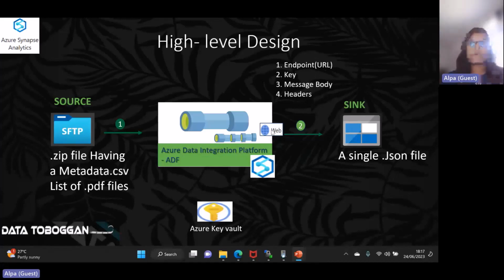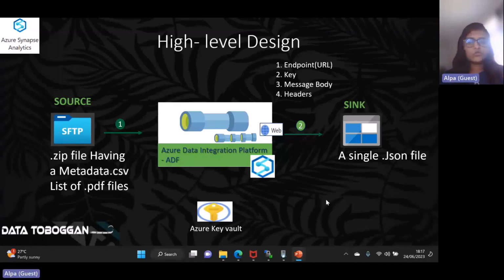So you just need to pass those parameters into web activity. That's it. Then web activity will execute and insert the data into Salesforce through a Salesforce API or maybe some other mechanism. But in our demo, for simplicity purposes, I have used a blob storage REST URL to just demonstrate this demo. So this is a high level design.